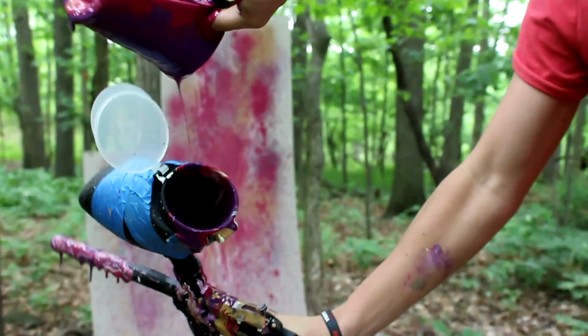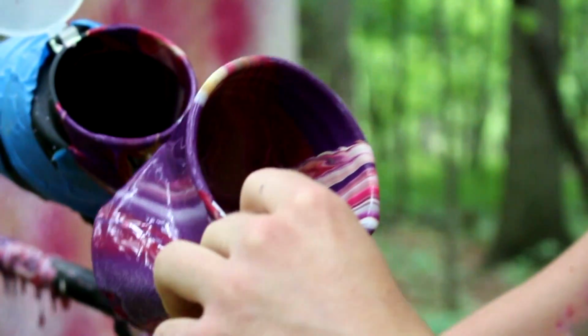Go ahead and show them inside the hopper. Looks like pure art. You could probably sell that for a couple grand. Dude, check out the cup. That's pure art right there. Yeah, it is.